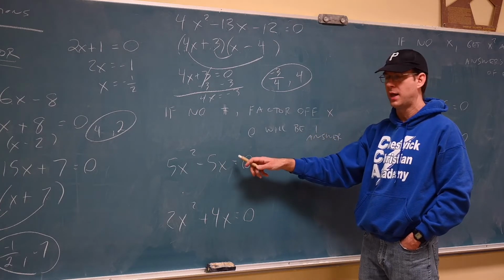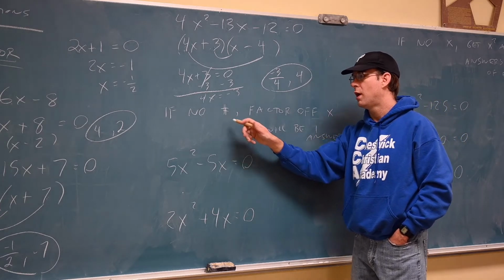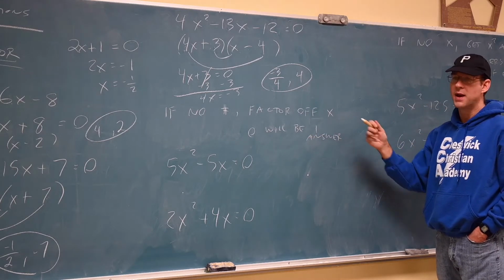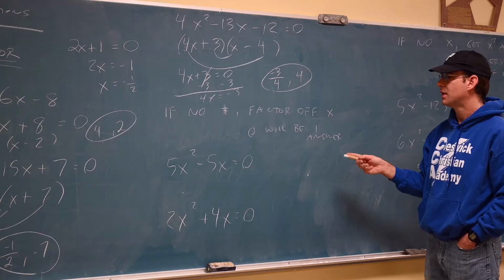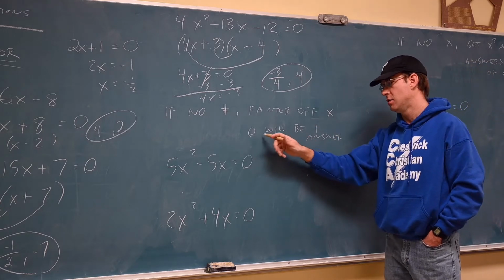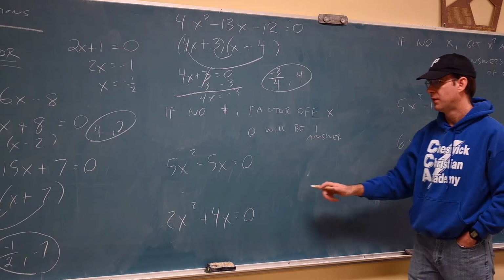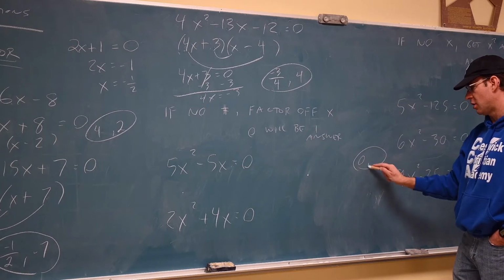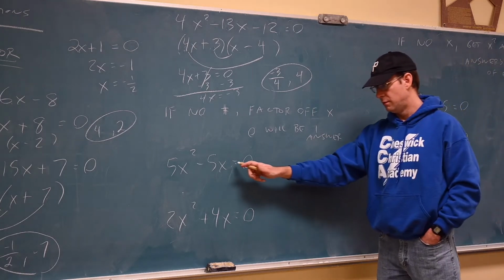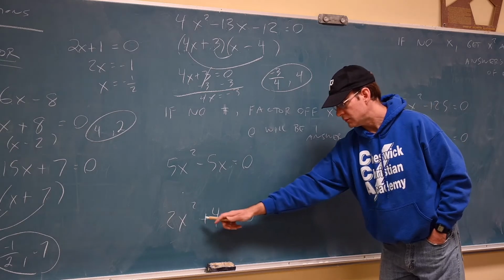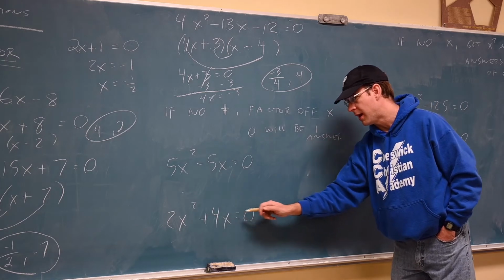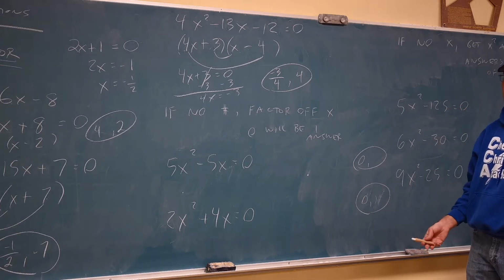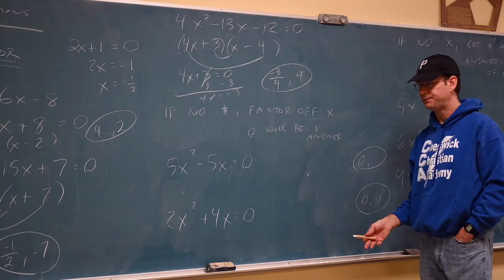but we don't have the plain old number, what you're going to want to do there for factoring is take off an x, or maybe more than just an x. And when you do that, I guarantee you 0 will be one of the answers. So as soon as I see this question, I know that my answers are 0 and something, because this didn't have a number. As soon as I see this question, there's not a number there. I will guarantee you the answers are 0 and something. It's just a question of what the something would be.